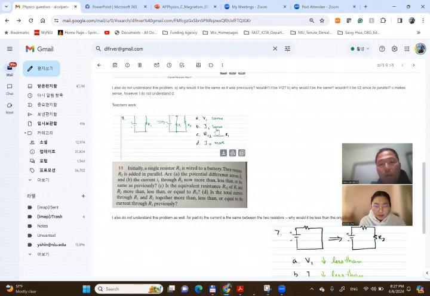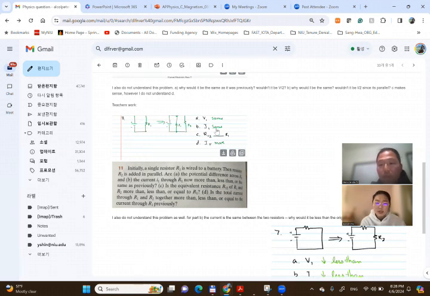Because you add separate paths, right? So, by conservation of the current, if you add more separate current paths, then the amount of current that flows into R1, I1, must be less than the one with the single path of current flow. So I1 should be less than before.